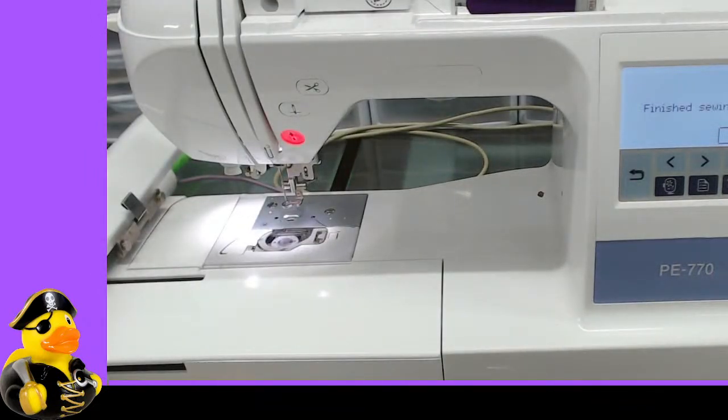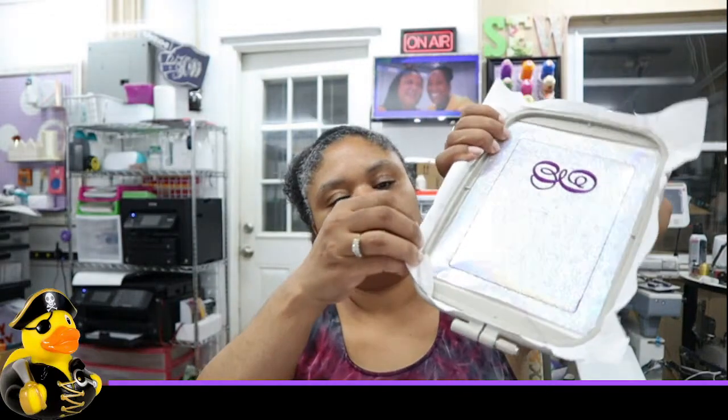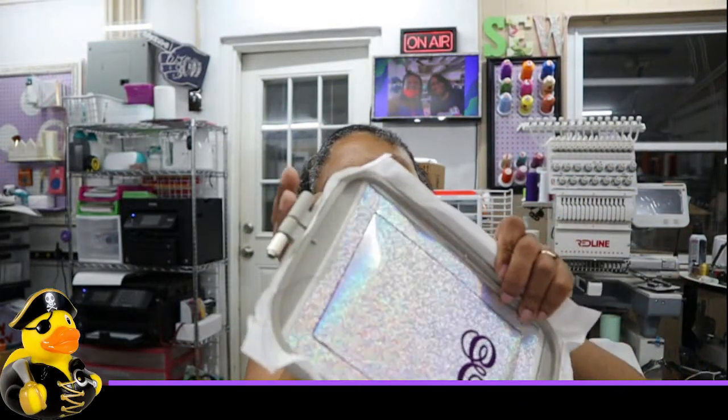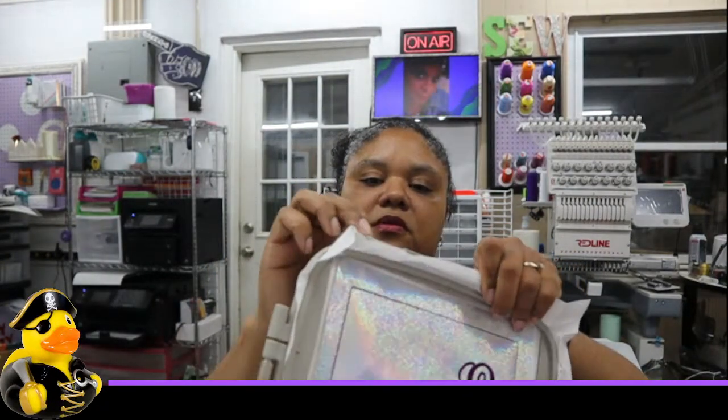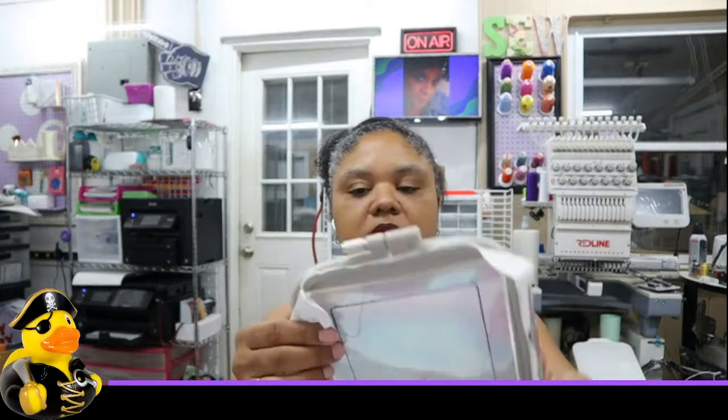So let me get you switched over so that we can get this out of the hoop and get to finishing out our show tonight. I appreciate y'all joining me for such a really cute project. It turned out super cute. I'm taking the tape off from where we had to tape this vinyl down because I don't want tape stuck on my hoop.